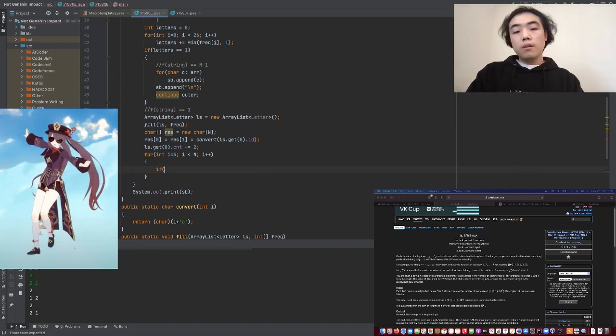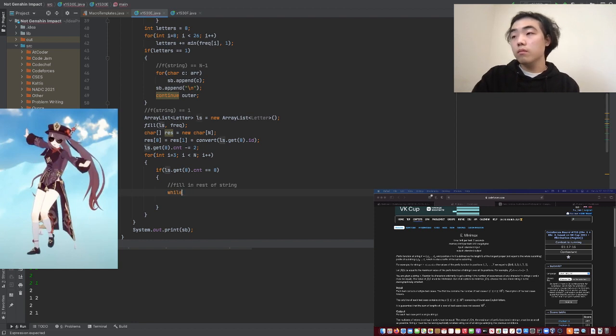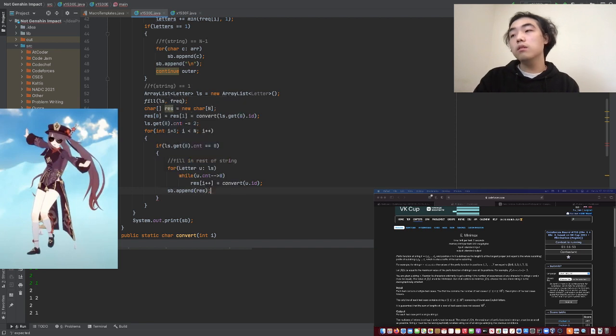So if ls.get at 0 dot count is equal to 0, then fill in the rest of the string. For each letter u in ls, while u dot count minus is greater than 0, res at i++ is equal to convert u dot id, sp dot append res, and then we continue outer.